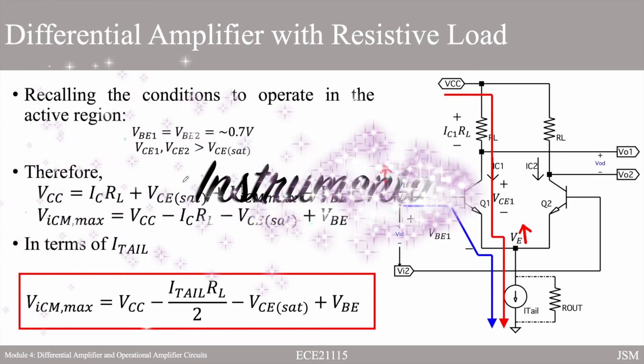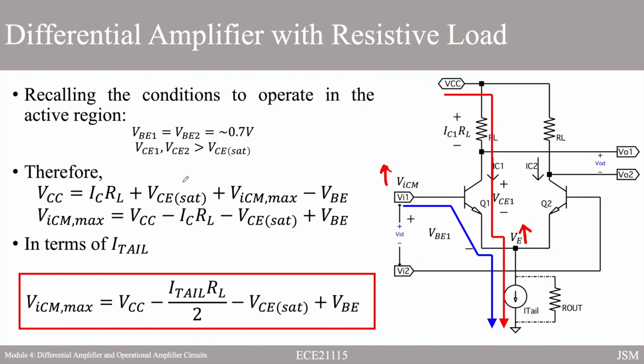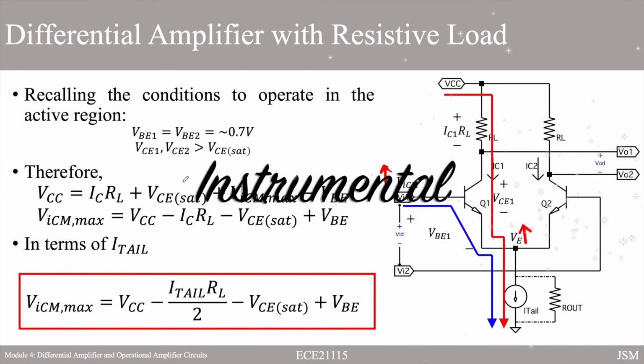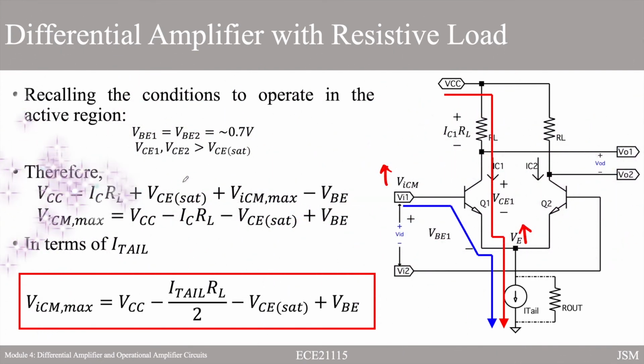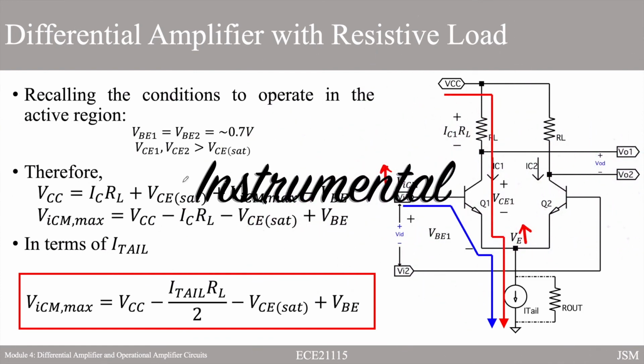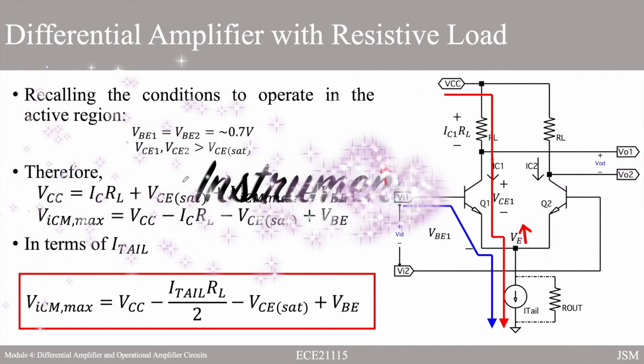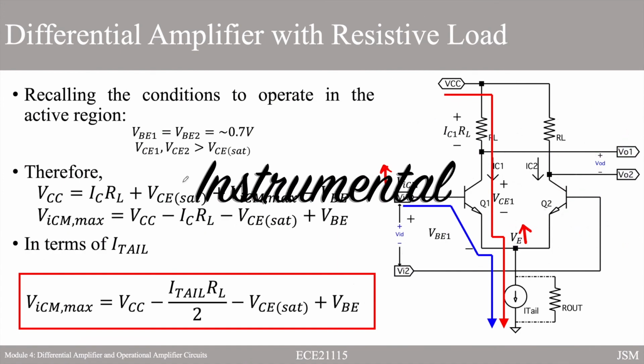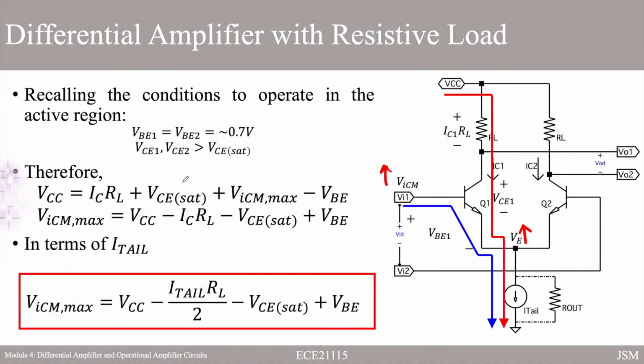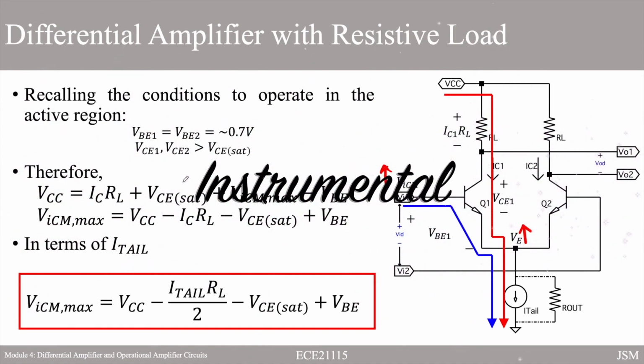Hello, Sir G from the future. I just want to clarify this area. When VCE is equal to VCE sat, our VE should be at its maximum, right? And when VE is maximum, from the input loop equation, our input common mode voltage is also maximum. That is why we suddenly have Vicm max here. That's all. Bye-bye!